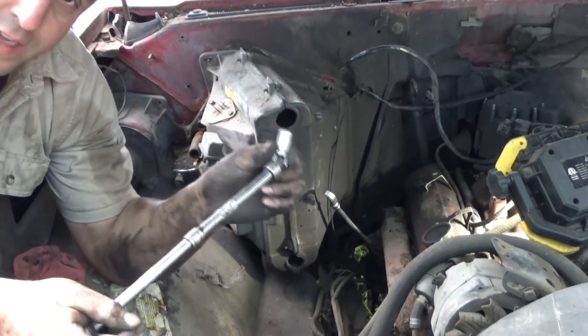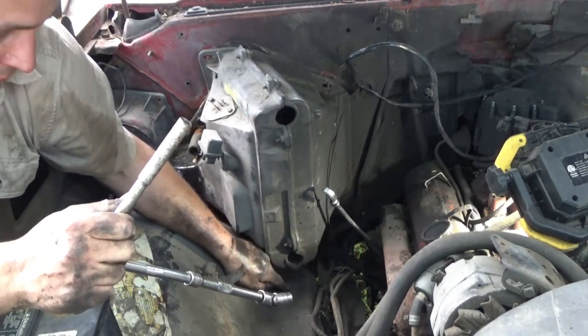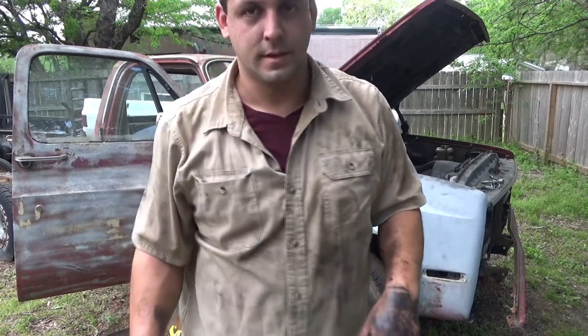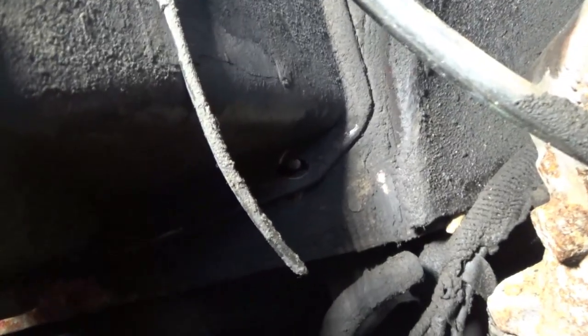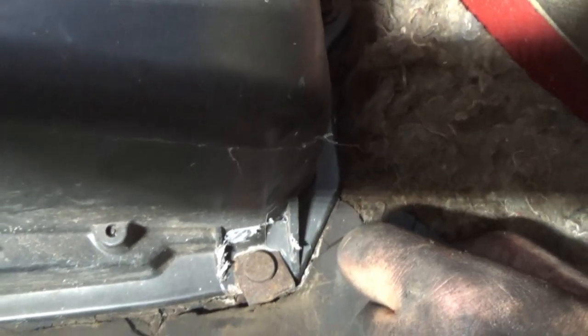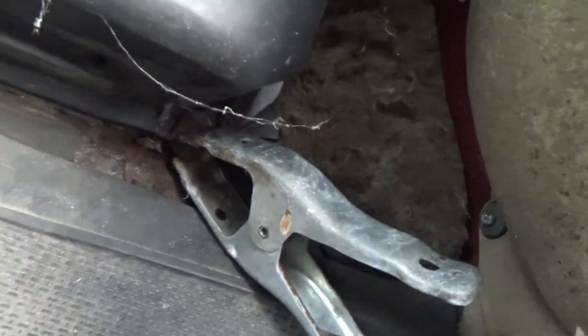I got a swivel. At first I had a long 11-millimeter, now I have a short one. But there are two bolts under there that are very hard to get to. After spending like 30 minutes in a very uncomfortable position, I got one of them loose, and the other one is becoming a problem. That's one of the studs — the other one is right straight under there. The problem is that this is the thing that's supposed to hold the stud; it's spinning whenever I try to take it off. So what I did to hold it so I can get the nut loose was just clamp it on there so that way it stays up against there, and I was able to remove the bolt.